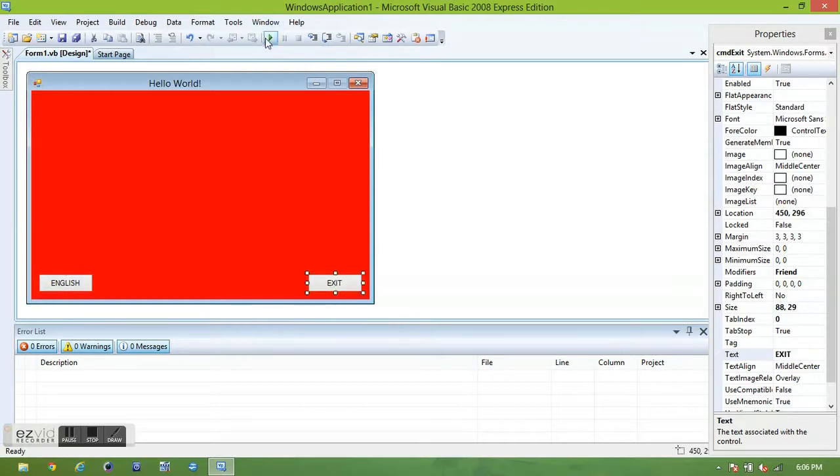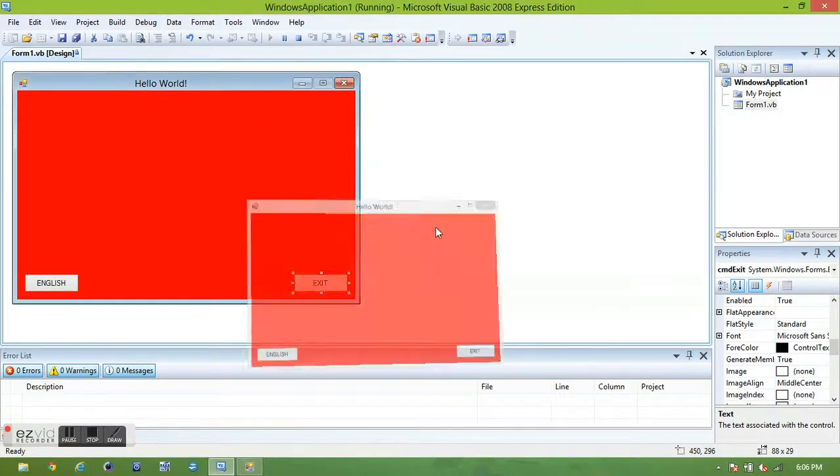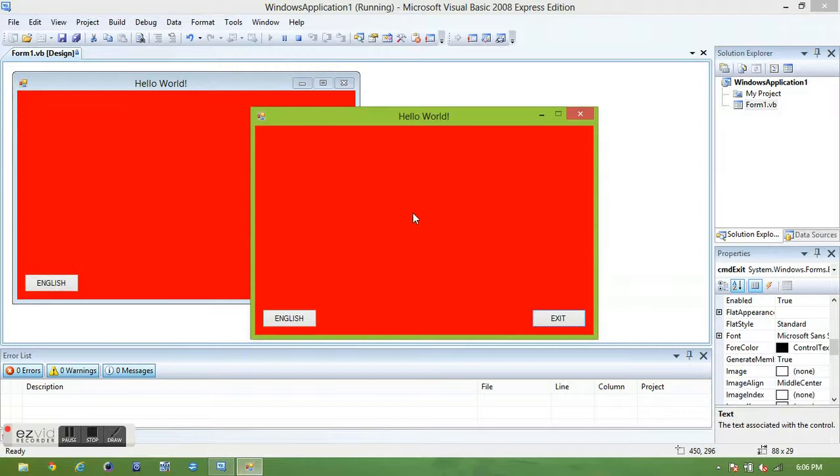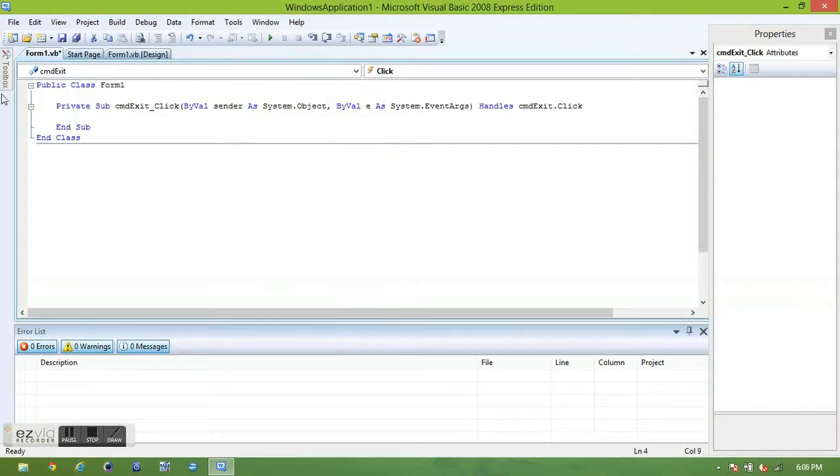So now, yeah, you have these things. You can run it, start debugging, otherwise known as that. And, oh yeah, see, this is our little thing. You can minimize it, put it back up, but buttons don't really do anything, do they? Now you want those buttons to be pretty much what we're going to do. We are going to double click on one of them.